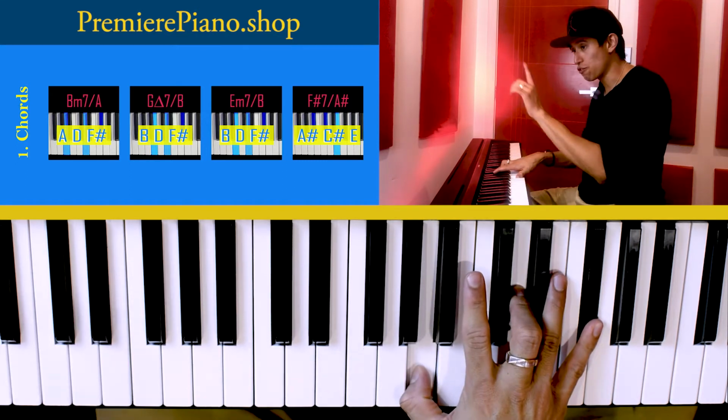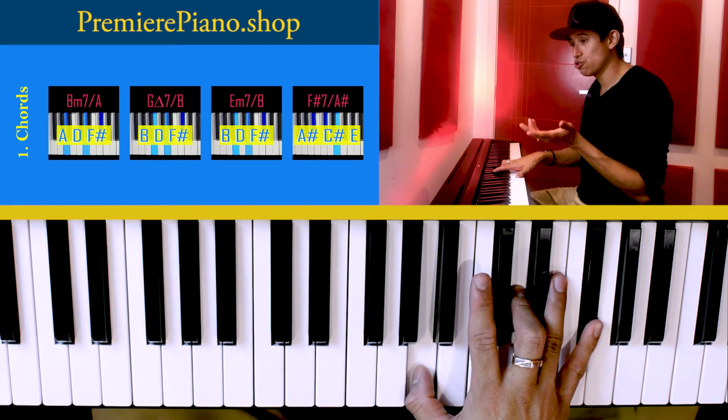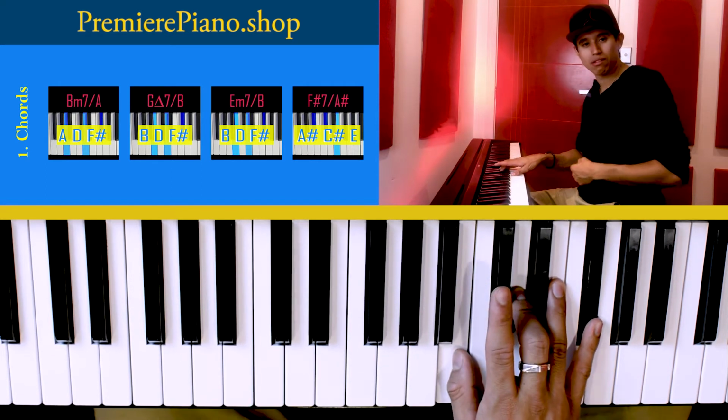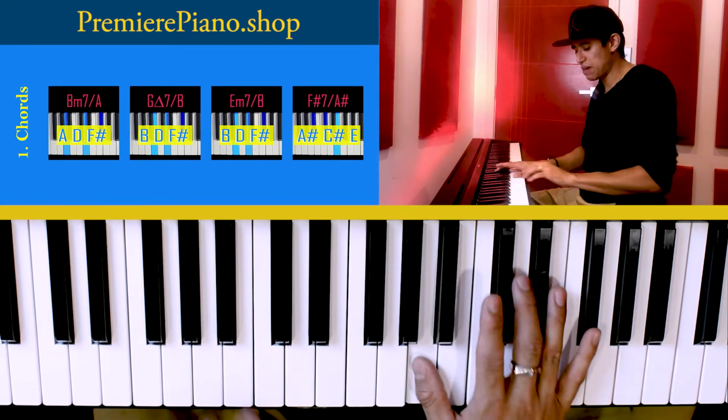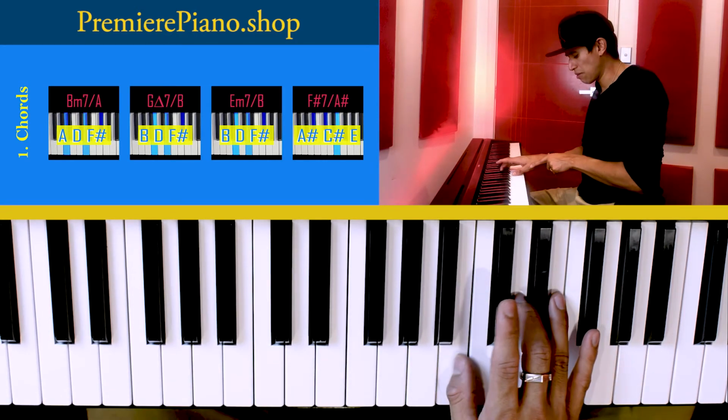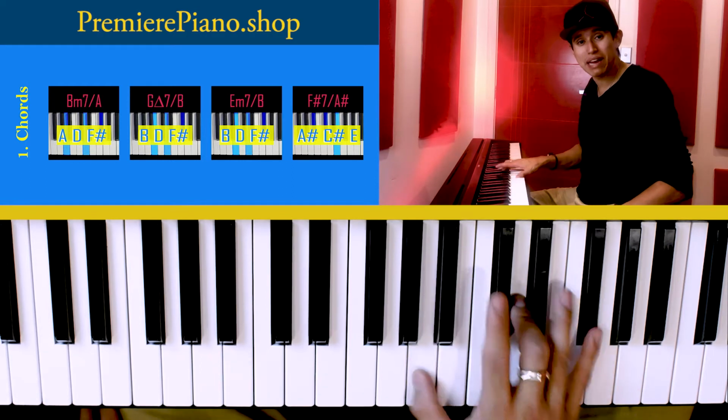Once you've done 10 reps of the first chord, which is the B minor, we're now going to go to G major 7th over B. Look how easy it is. I've done the hard work for you. Done. There it is. Easy B. Do you see how much effort I had to do with my right hand? Just one note from A to B.